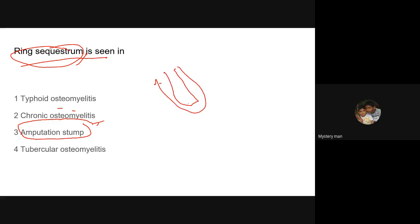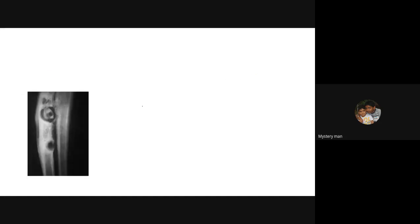Okay. A few more questions before I wind up. Ring sequestrum. There are different types of sequestrum. I have explained in the chapter on infections, but the ring sequestrum is typical of certain sites. That's why I picked up this MCQ. It is seen in the amputation stump. The end bone is there, soft tissue is covered. If you do a lot of stripping, if a lot of periosteum is stripped from the tibia, the end bone is avascular. This becomes like a ring. So ring sequestrum is seen in the amputation stump.